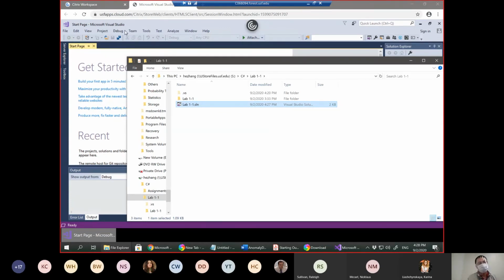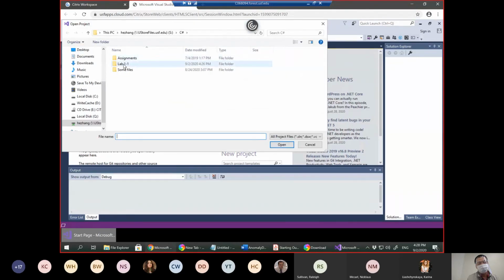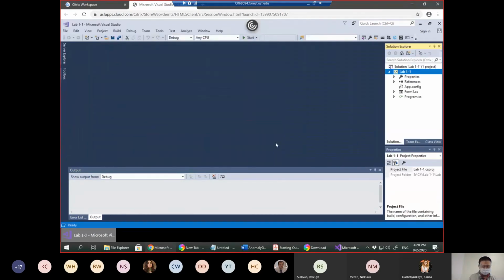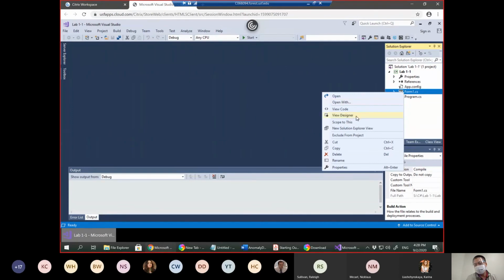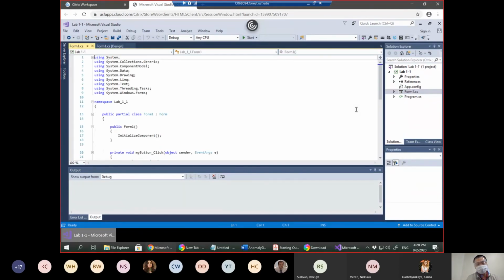Okay, it's correct. So let's check if everything works fine, okay? I still try to open the project. Lab 1, I want to open. So I want to check the design phase and the code phase, right?